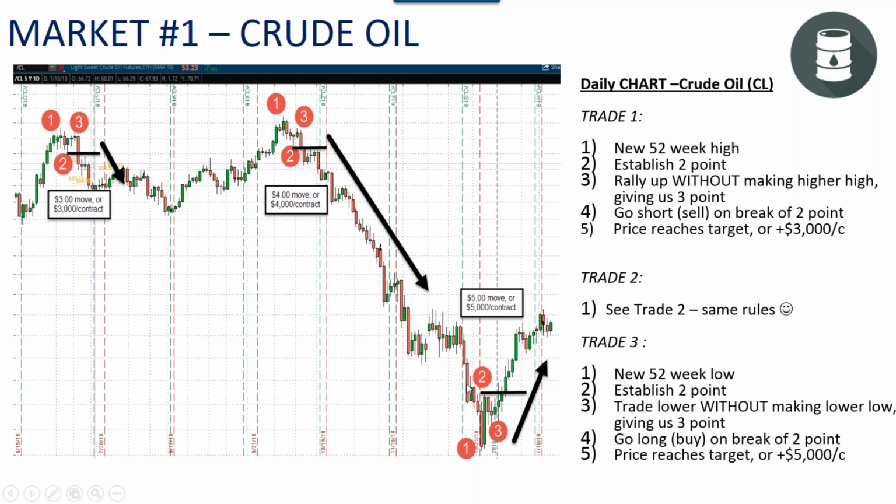What happened? The market broke to the downside of its triangle, which it technically should, trading in continuation of the trend, and sold off another $10 per barrel. We sat and waited patiently until we finally flushed out a new low. We got a new number one point here, 1, 2, 3. Market finally broke above, hit our $5,000 per contract price objective.